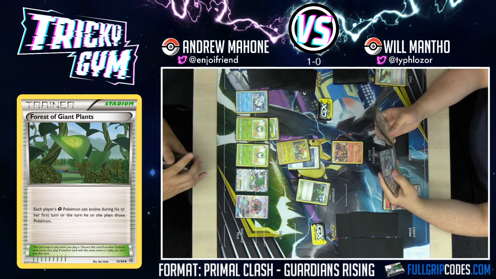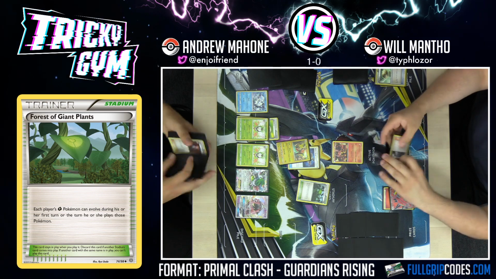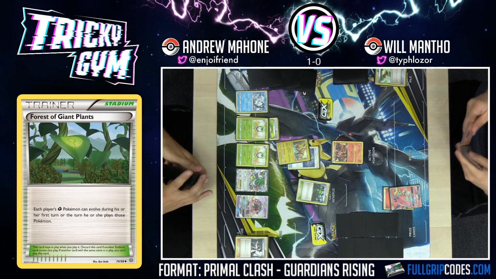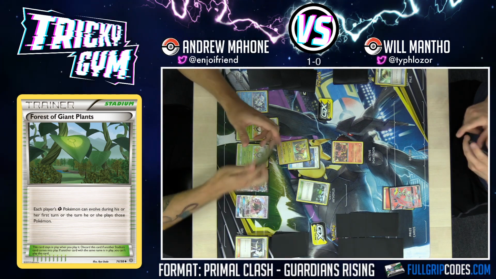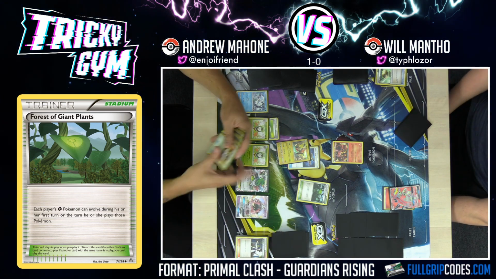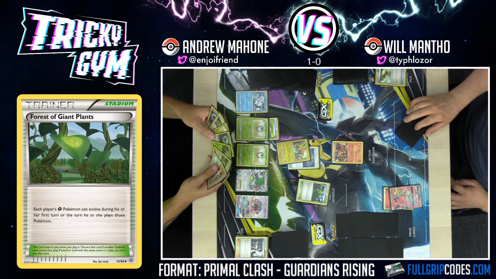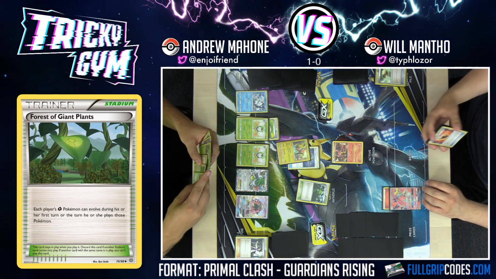We'll see what we're looking like off these 7 cards with the Sycamore. It's definitely feeling strong here so far. So I get to discard a hand, draw 7 cards. 1, 2, 3, 4, 5, 6, 7. Okay. A strong turn 1, but not the 2 Decidueye I was hoping for. We did get 1, though.